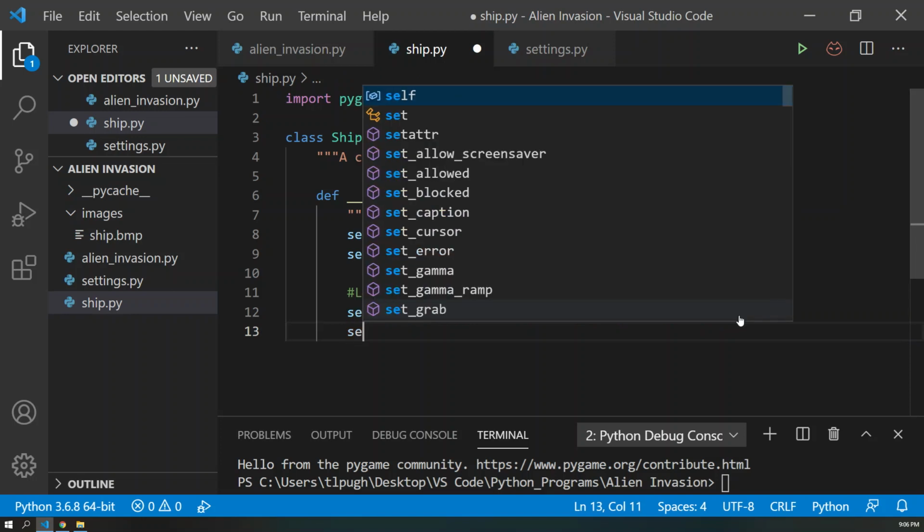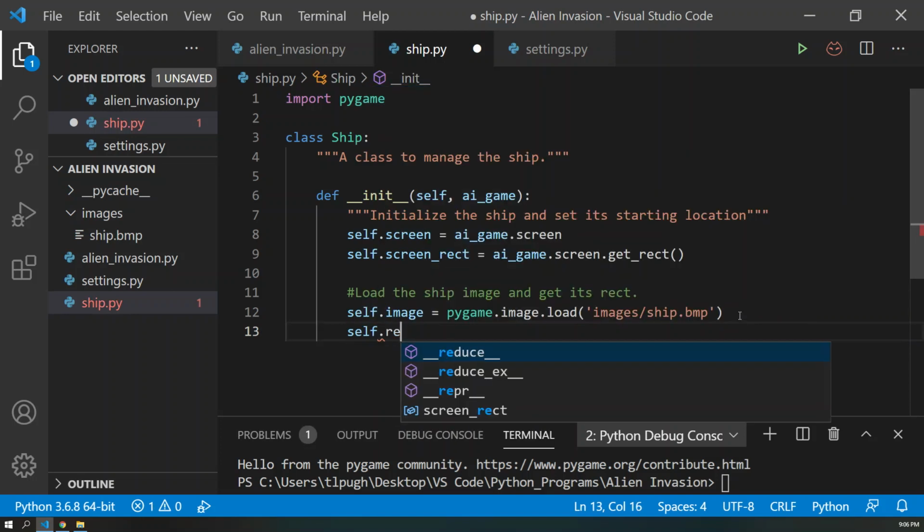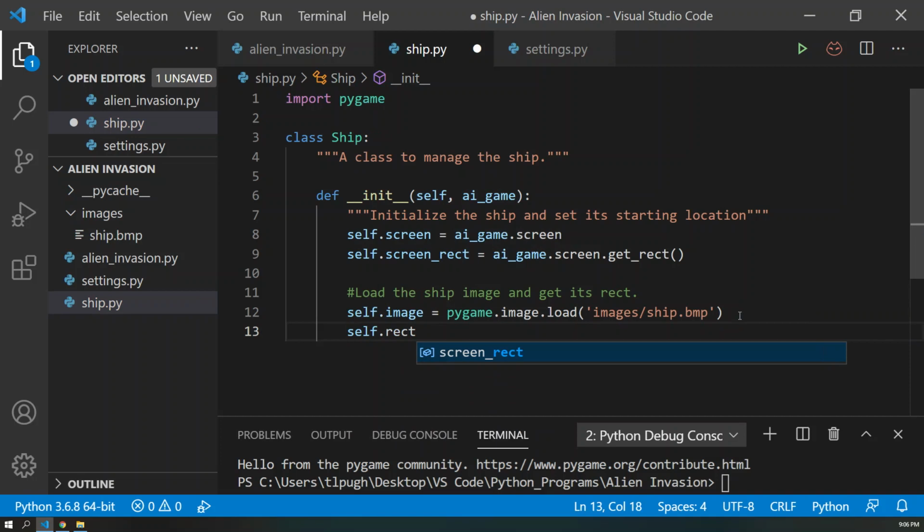And then we're going to find our self.rect. So this will get our actual rectangle for the self to be equal to the self.image.get_rect. So we'll go to the image, we'll find the image's rectangle's coordinates, and then we're going to store that as the self's rectangle as well.